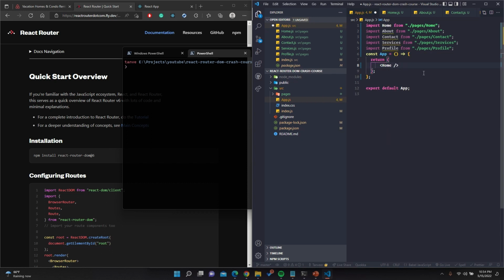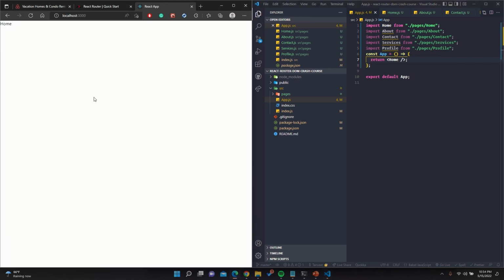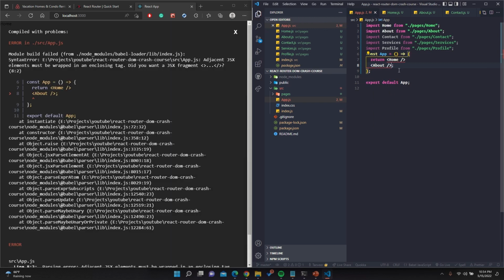And here, go and get rid of that, and I am simply going to render these components. As you can see here, Home. And I would do it for the About as well. This needs to be in parentheses, like that.